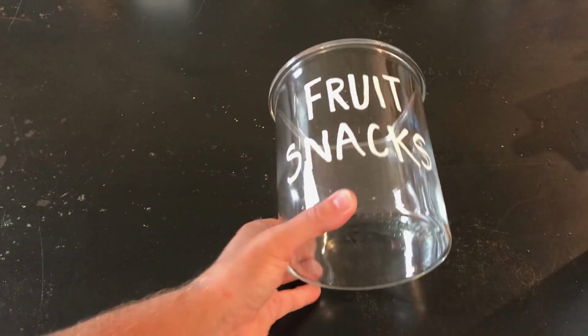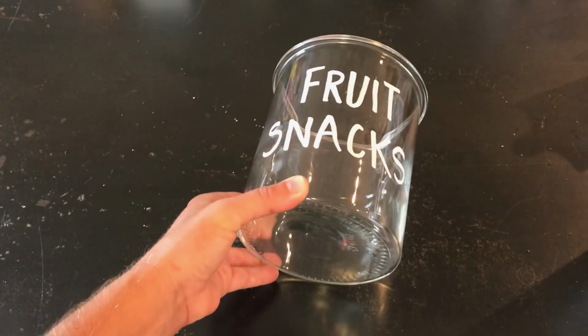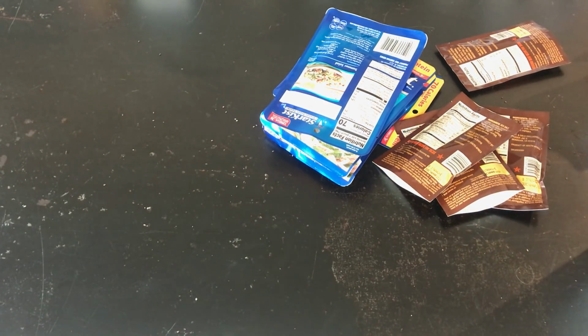Okay, and if you're ready to change this at any time to put something different in there, all you have to do is use nail polish remover and it comes right off. Okay, next problem. What do you do with all these pouches? They're gonna get lost in the pantry. They don't really stand up on their own.